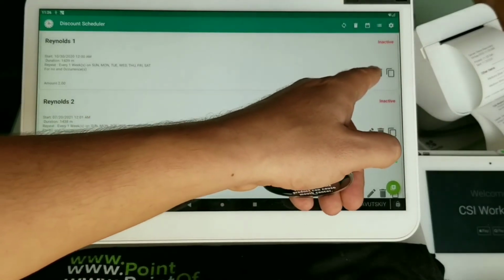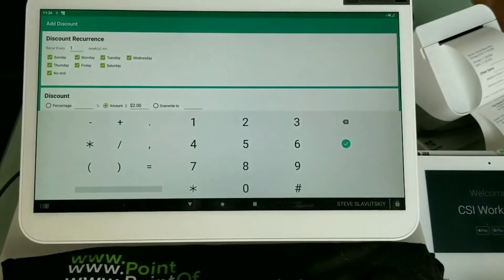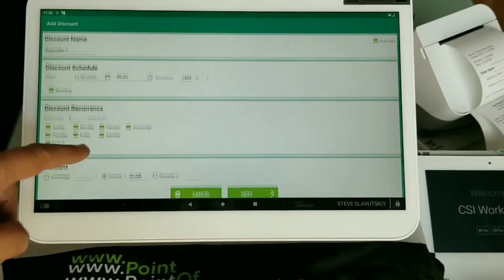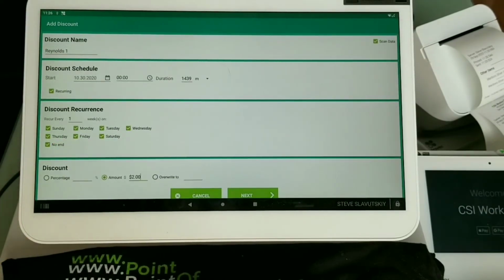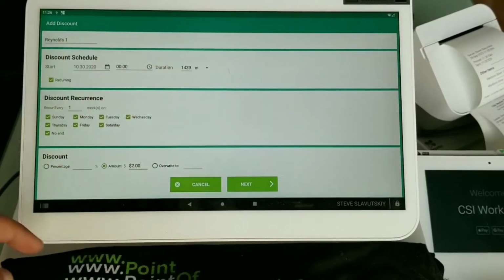I already have one configured, so let's take a look. I've given it a simple name, Reynolds 1, and we're going to run this for Newport, for a pack of these. It starts sometime in the past and goes on without an end, and the dollar amount is $2.